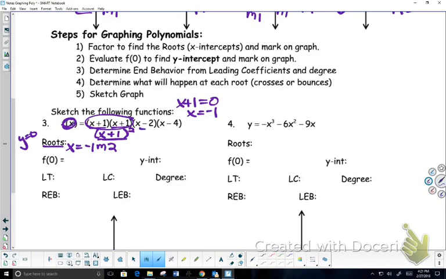The next thing I would do would take x minus 2 equals 0. So if I solve for x, I would get x equals 2. That only occurs once, so I have 2 with a multiplicity of 1. The last one would be x minus 4, so x equals 4. And what you'll notice is the sign's just going to change on these. I had a positive 1 on the inside, I'm going to have a negative 1 on the outside. I have a negative 2 on the inside, positive 2 on the outside, negative 4 becomes a positive.